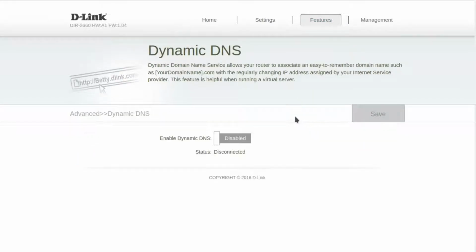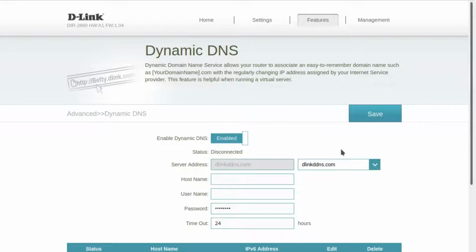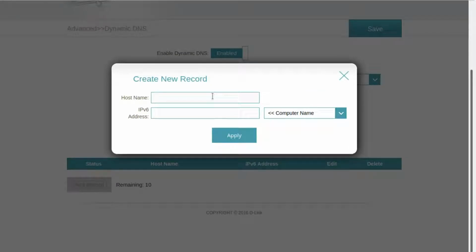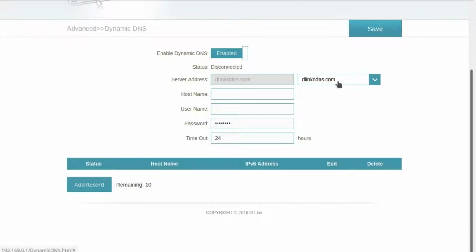Dynamic DNS. Dynamic DNS allows you to put a name to your internal network. So for instance, D-Link has their own. So you can actually set this up, saying, oh, I want to set this all up and add a record. You have to set this up on the service, and it has DynDNS.